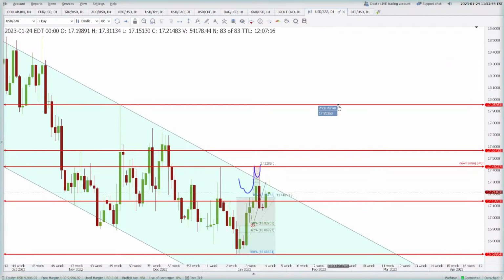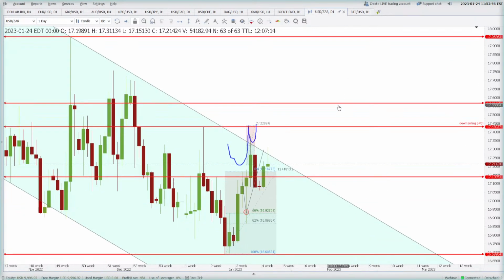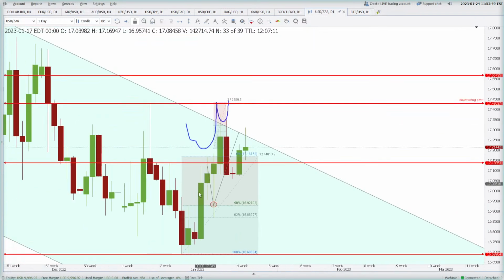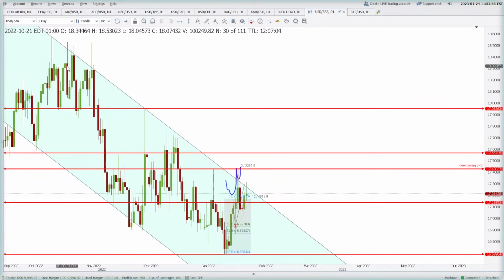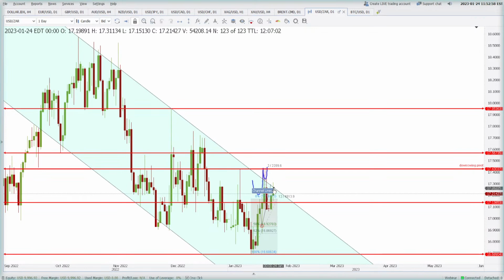Now talking about the US dollar against the South African rand, we know that the swings are trading higher, all right, but this price today has already tested this falling channel's resistance. Today the price has made an intraday high of 17.3113. We are expecting this market to test a minimum of 17.4303 and a maximum of 17.9536.